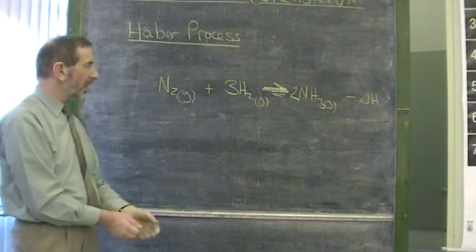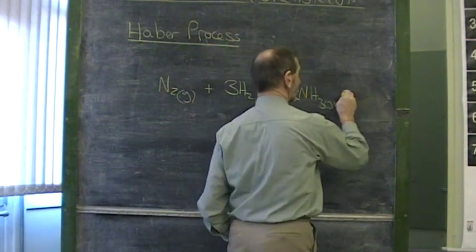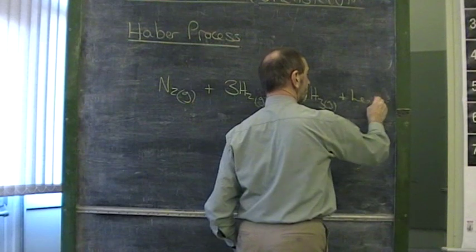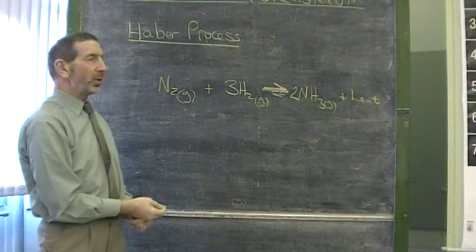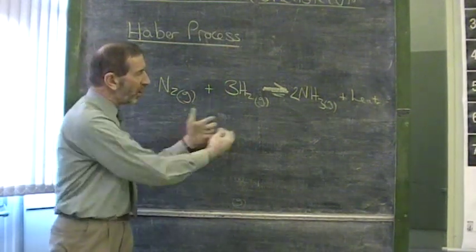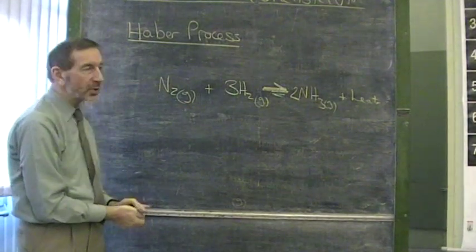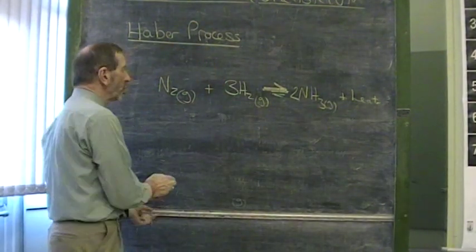Now we'll look at this. The forward reaction is exothermic, which means the forward reaction produces heat. So this begs the question, what can we do in terms of temperature to encourage a forward reaction? How can we persuade the forward reaction to go? How can we persuade the reaction to produce heat? And the answer is cool it down.